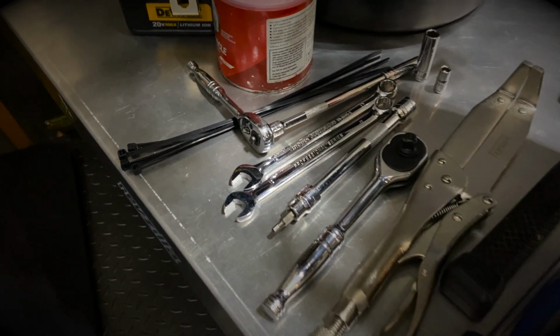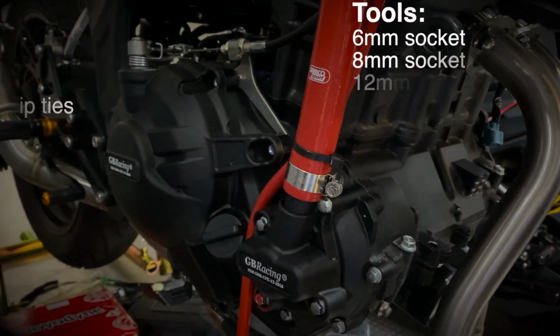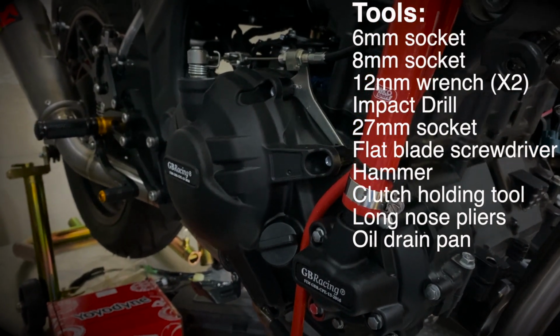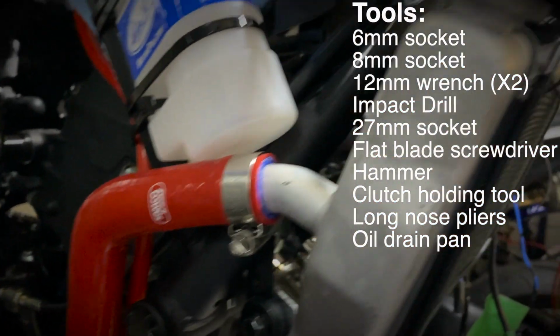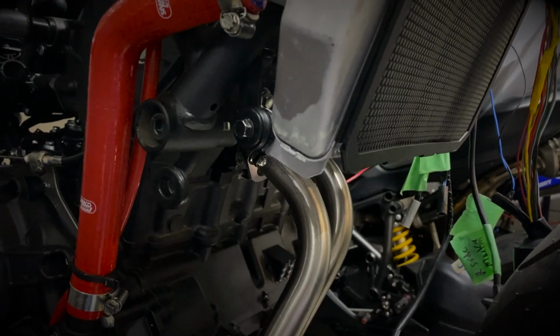And I'm going to use some zip ties as well to attach this cover to the radiator so it's not in the way when I'm working. You can use a bungee cord as well. Quite a few people will do this with a bungee cord. I'm just going to zip tie around one of these little holes here and attach it to the radiator, so it should be out of the way and easy to work around.